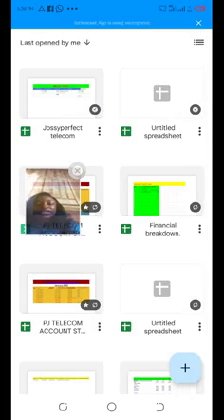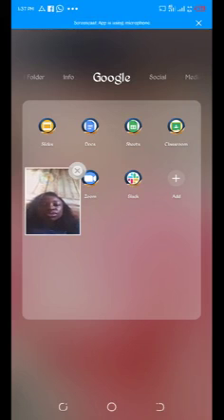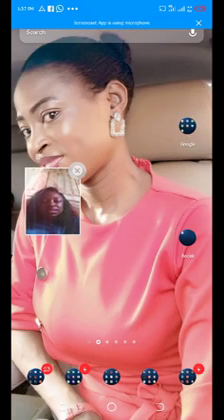I can decide to make it online, whereby I can generate a link for it, and anybody that has access to that link can see the details on the file. I'll be teaching that if I see that anyone is interested in knowing how to do that. But for now, this is the simplest way that you can put all your data in one place and know how much you are making per month.